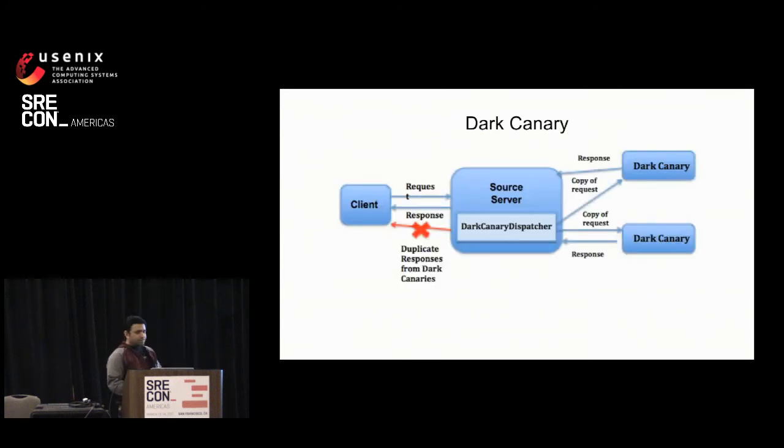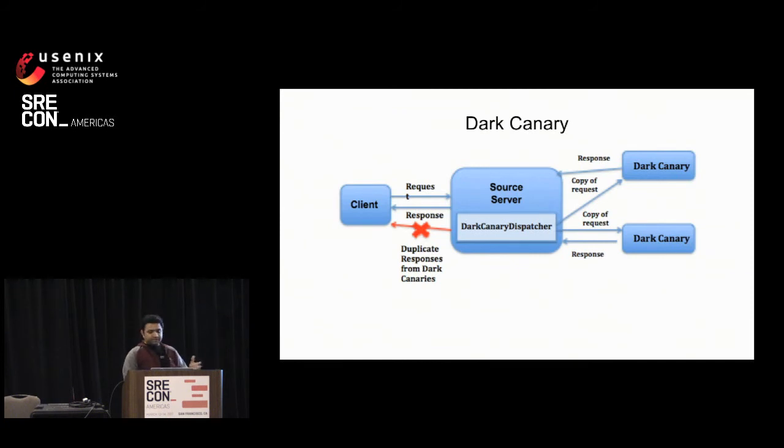Dark canary has two major components. One is the source server, which takes the regular production traffic, the real traffic, and is configured as a dark canary dispatcher. It makes a tee of it, copies the read requests, and redirects them to the dark canary node. The dispatcher node also uses a multiplier, which determines how many read requests you want to forward to the dark canary node. If the multiplier is greater than 1, you send multiple copies. If it's less than 1, you send only a certain percentage of the traffic.